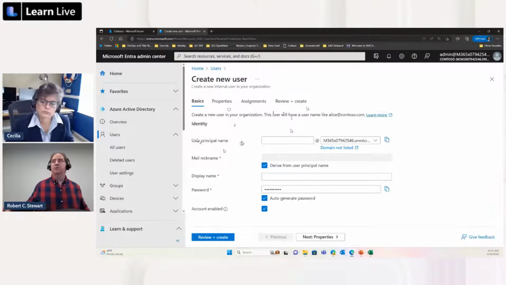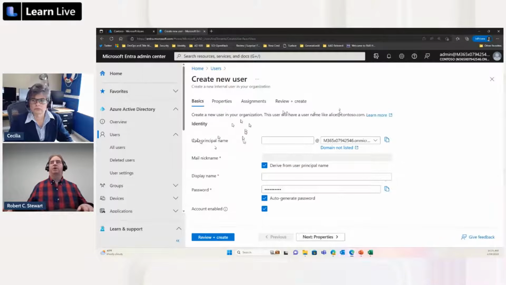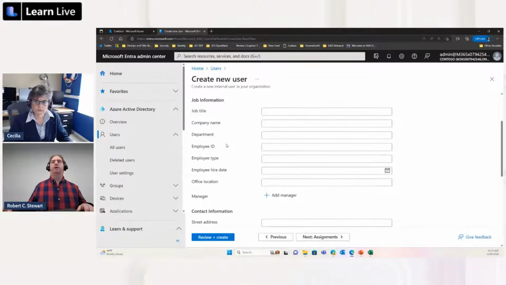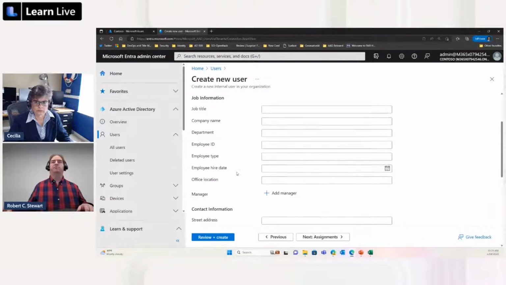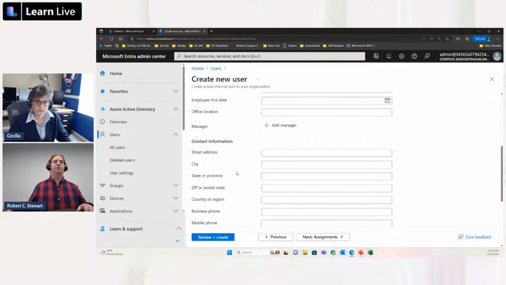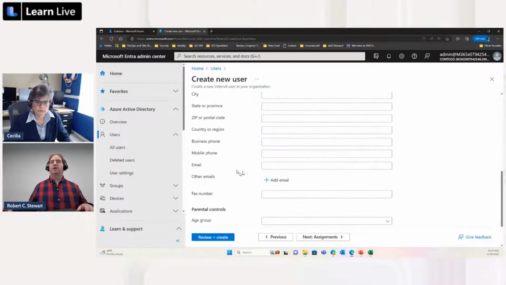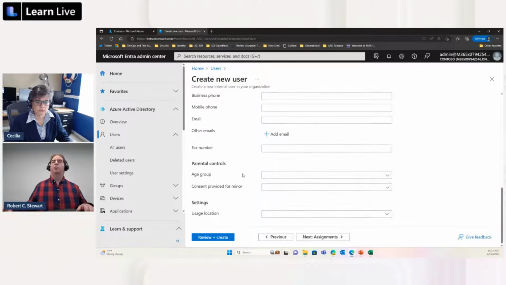And so to keep it consistent across all of those types of systems, it's a principal name that you're winding up creating. In this case, since it's for a user, it's a user principal name. And that is the unique identifier for that account. I also wanted to click over and say, here's where you enter a lot of that other information. And taking advantage of this, you can do lots of extra manipulation with conditional access within your applications to use all of this data at a future point in time.